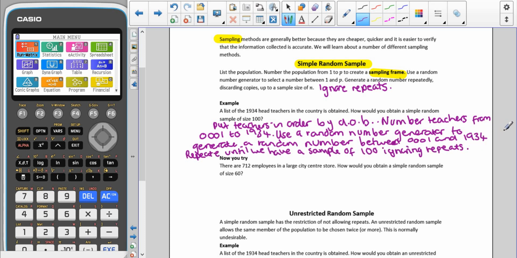And then you have to have an actioning word, okay? That means that you have to say what you're going to do, okay? So then you have to say, give, let's say it's a questionnaire, to selected teachers.